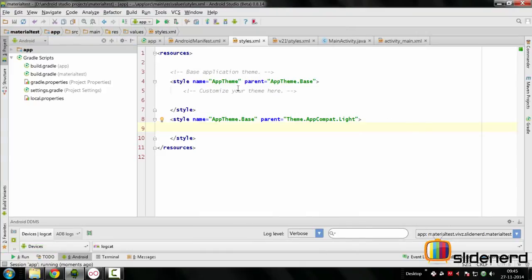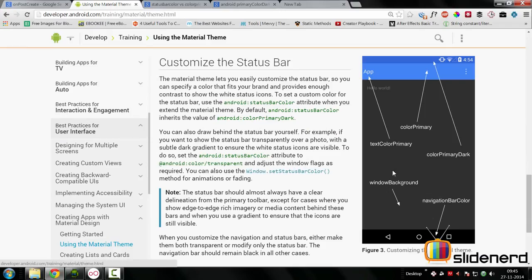So first things first, let's find out how to customize the different things that we want. So before we talk about customization, let me show you exactly what we have. These are some of the values that you guys can set here. There's the textColorPrimary, which is going to be the title here. There's a colorPrimaryDark, and then there's a navigationBarColor, the windowBackground color. Now these are some of the things that you can change for your devices through the styles.xml that you have.